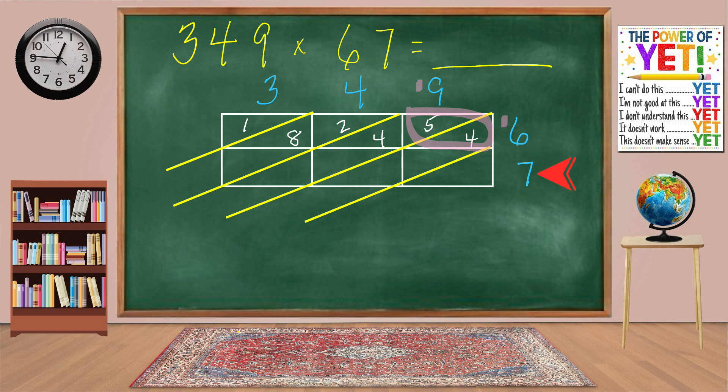Next line. 7 times 3 equals 21. 7 times 4 equals 28. 7 times 9 equals 63. Add our diagonals. 3. 8 plus 6 plus 4. I'm going to make tens to make this easier. 6 plus 4, that's 10, plus 8 is 18. 1 plus 2 plus 4 plus 4 plus 5. Make tens again. 5 plus 4 plus 1 equals 10. 10 plus 2 equals 12. 2 plus 8 plus 2. Making another 10. 8 plus 2 equals 10. 10 plus 2 equals 12. And 1.